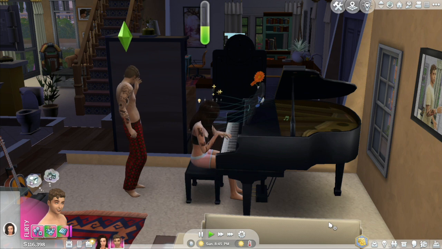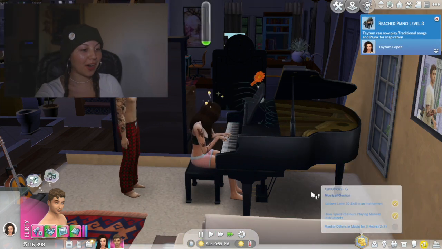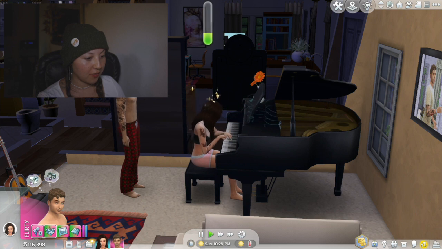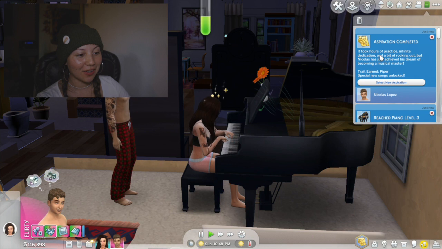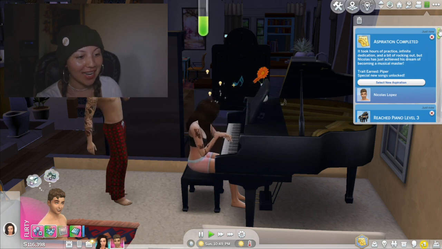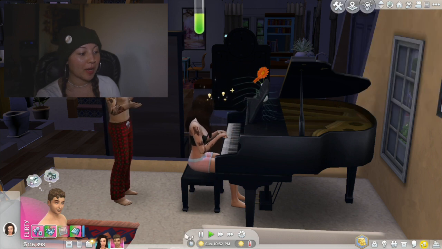He's embarrassed by her playing. Okay, she reached level 3 and he's mentored her for an hour. Okay, just a little bit longer. She's so tired. Aspiration completed! He earned the Piper trait and he finished his aspiration. So now he can work on becoming a super parent.